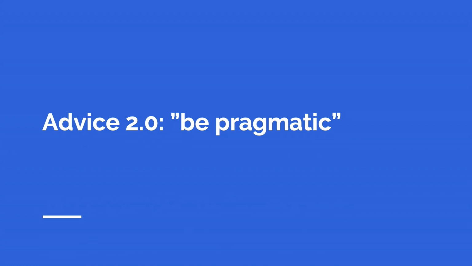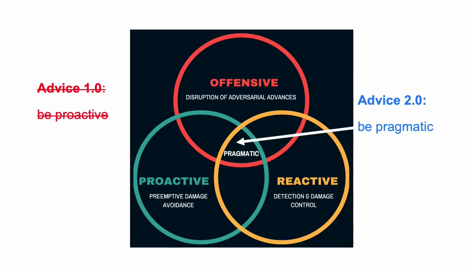So what do I really mean by that? What I mean is you can intelligently combine reactive, proactive, and offensive strategies for what I call pragmatic defense. Why does this make sense? Well, these three seemingly disjoint strategies can actually coexist in practice, and they are neither mutually exclusive nor opposing forces when you apply them in practice.